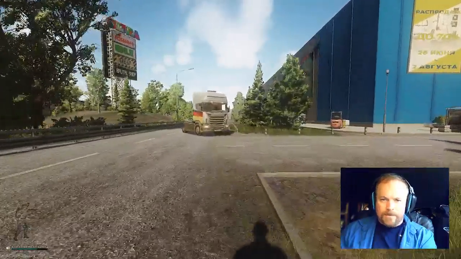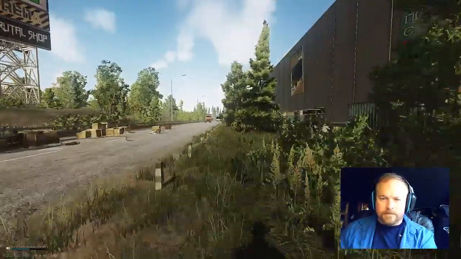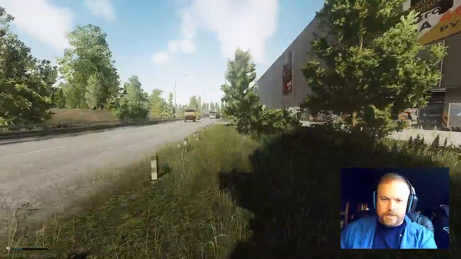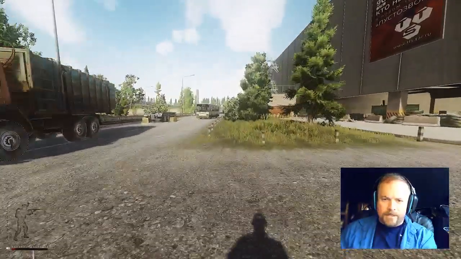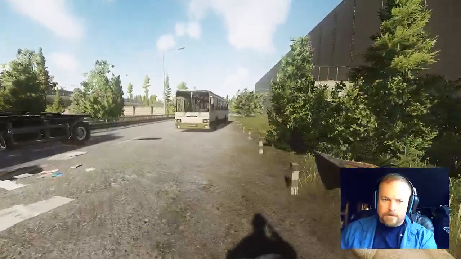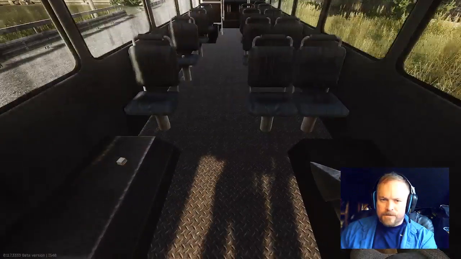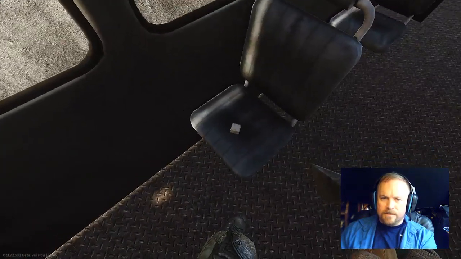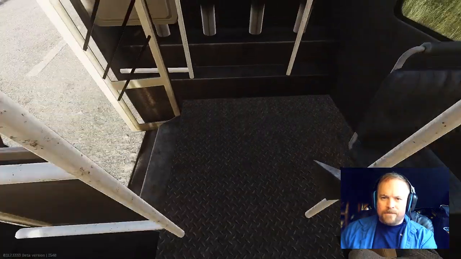Figure I might as well go around the north end and try to get that key from the bus. Parking structure can be dangerous. Gotta worry about my stamina running out as I get in front of the open area here. So, I'll try to use the buses, cover from the parking structure, and also opportunity to hopefully find a key. Plenty of bullets if I can just get some guns now.